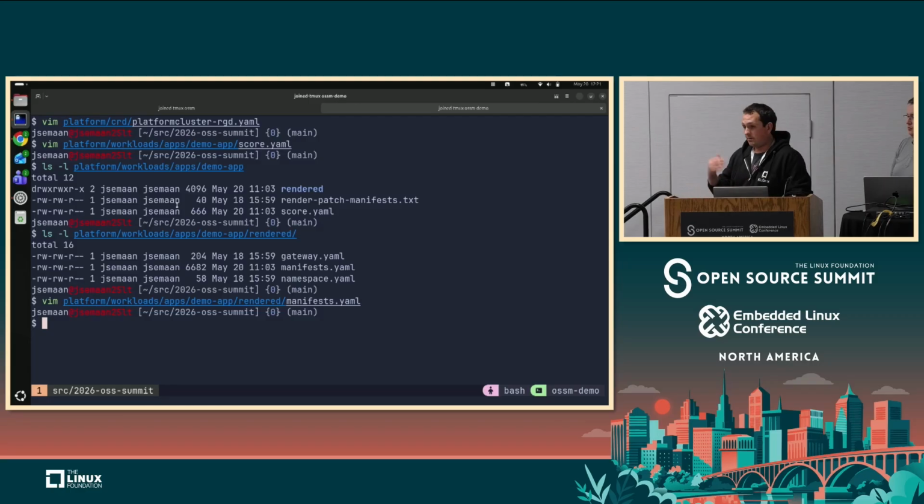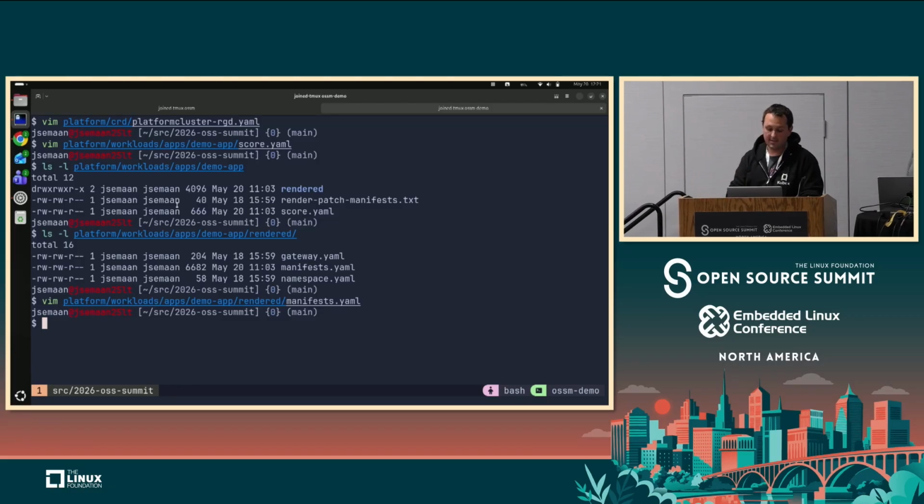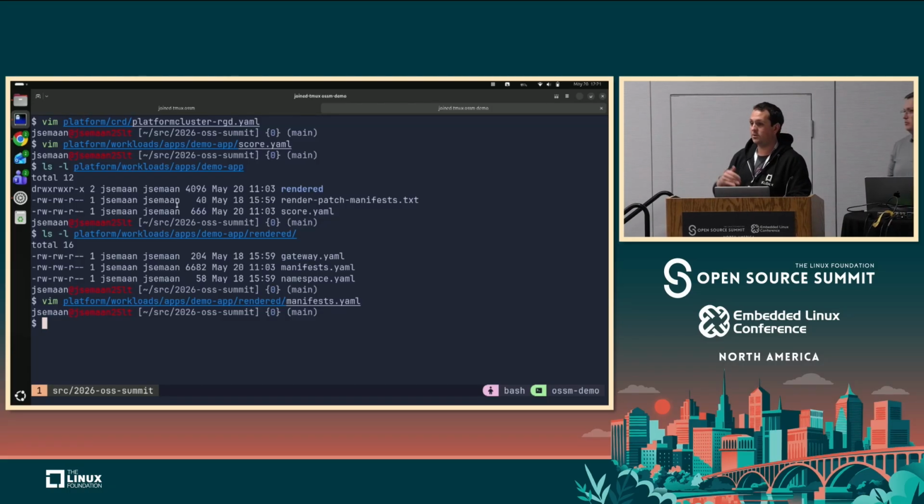All right, so now we have our cluster. We know what application we want to deploy, so let's go through the process of deploying our cluster so we can have a running application. To be able to do that, we don't get our users to onboard through an opaque portal or anything like that. They use GitOps and pull requests to onboard to our platform.